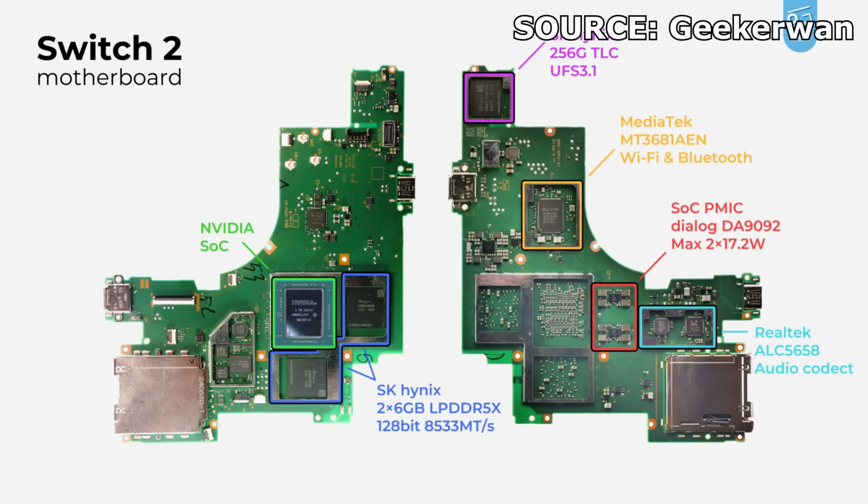It's going to have 256 gigabytes of SK Hynix UFS, Universal Flash Storage, which is using the standard UFS 3.1, and this should give it read speeds of 2100 megabytes per second and write speeds of 1200 megabytes per second, approximately. For wireless connectivity, we're going to have the MediaTek MT3681AEN that just rolls right off the tongue. That's the Wi-Fi and Bluetooth chip. It's going to be Wi-Fi 6, not 7, unfortunately, but it'll be perfectly fine.